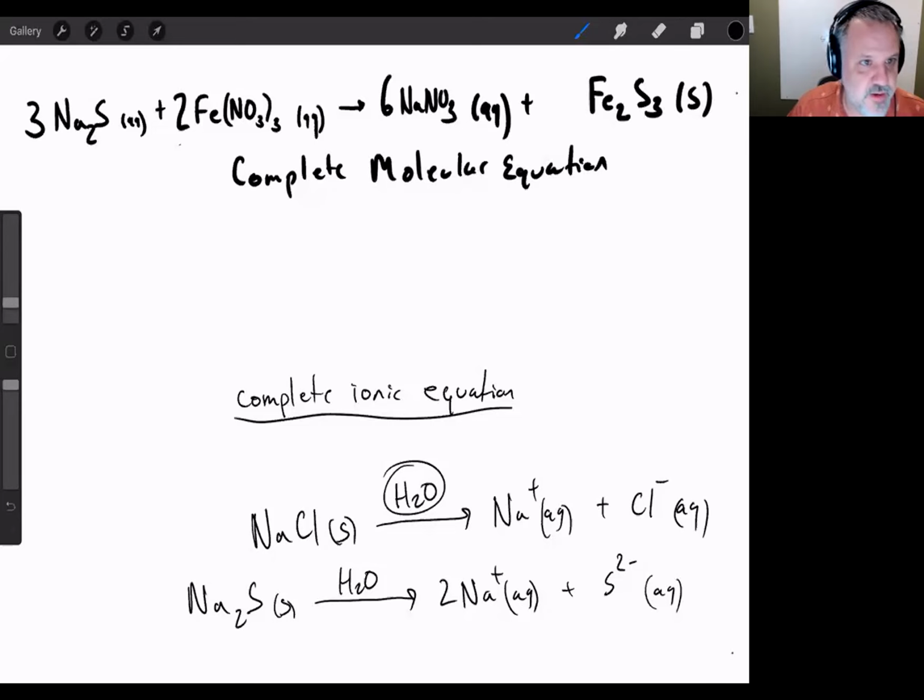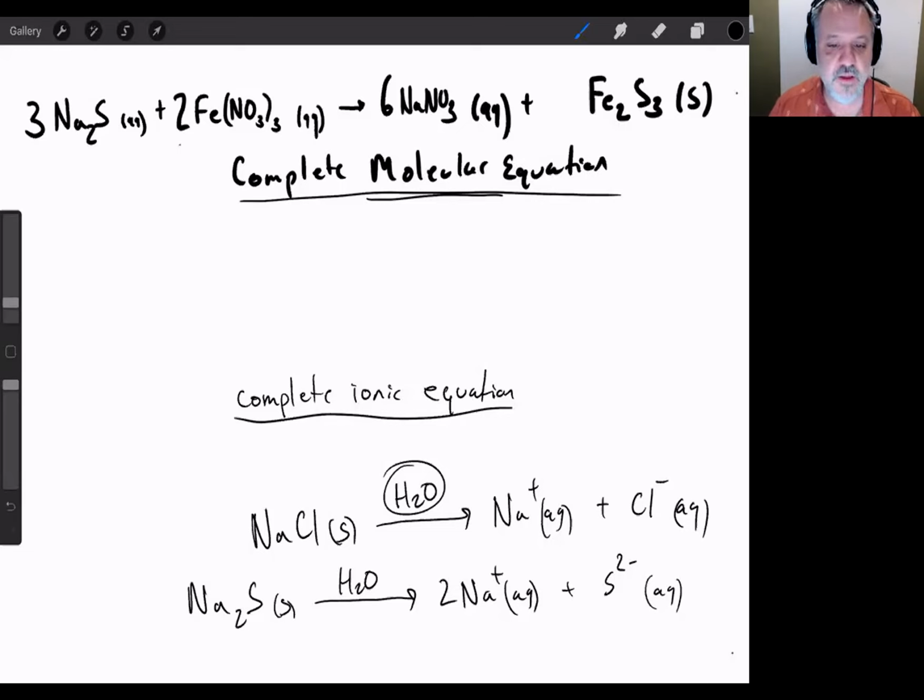So welcome back to the recording. I know that was a hard break. Maybe that was confusing. So now you have to look at two different videos, part 1 and part 2. And so this is where we're at. We're back with this particular ionic equation. We wrote down and balanced the full molecular equation. That's what's at the top. We were talking about what the complete ionic equation is. We want to be able to write that down and talk about what it is. It is the description of ions in the solution as they actually exist.